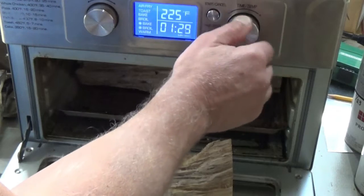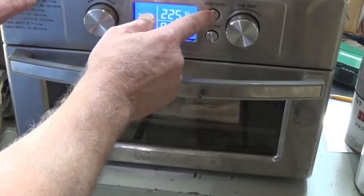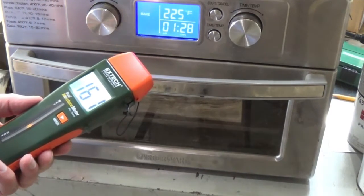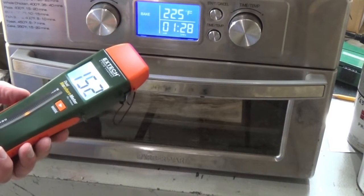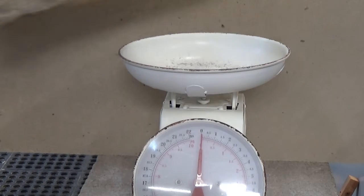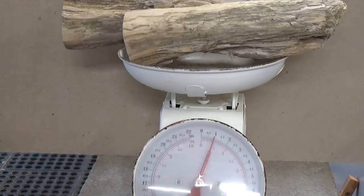I'm gonna turn this on for an hour and a half. While this is heating up, there are a couple different ways of checking the moisture content. You can use a moisture meter — that works pretty good, though some say it doesn't get accurate enough down on the low end near zero. Ideally we should use digital scales for weighing the pieces — more accurate with finer measurements. I don't have one so we're gonna do the best we can.